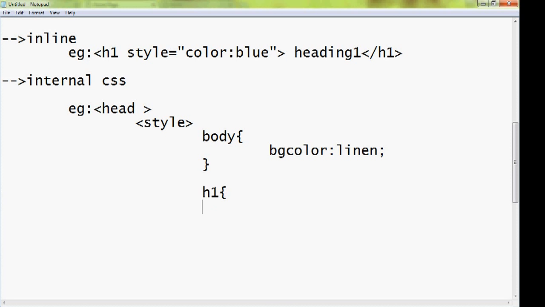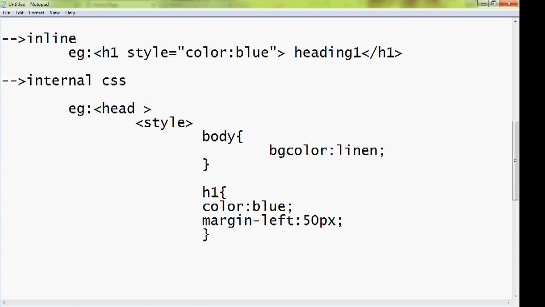Color equals to, I gave the color as blue. And I'm providing the margin for the h1 tag. I want the margin from left. I gave 50 px. Okay, colon. And I'm closing the h1 tag.